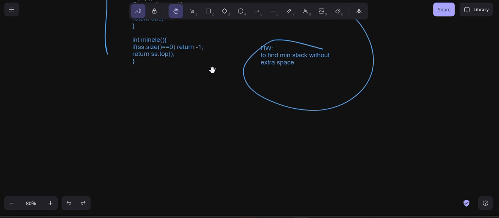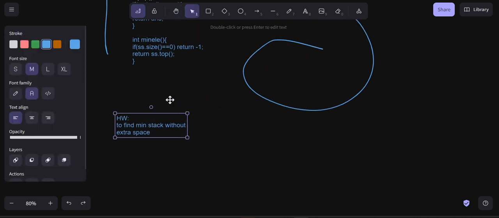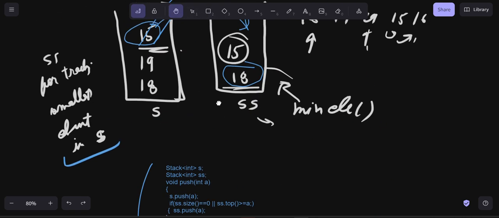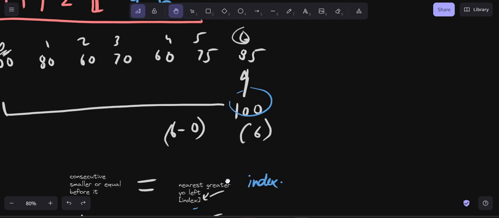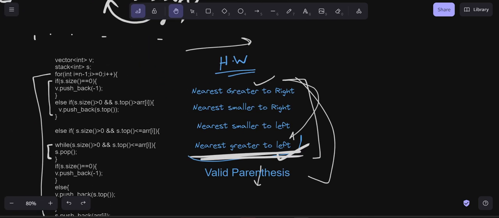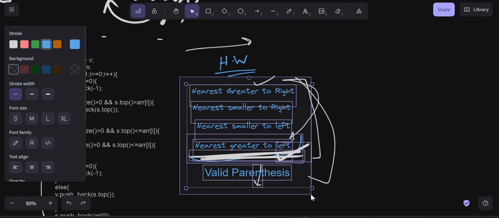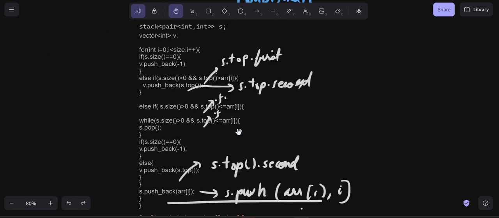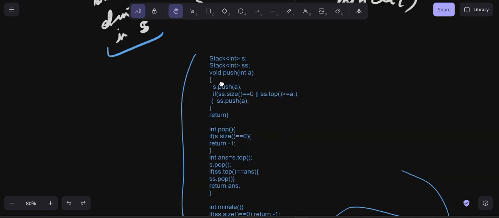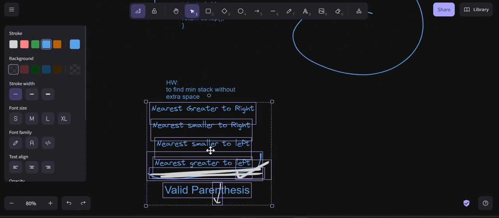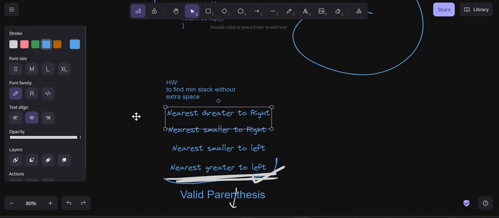Let me also summarize the homework part. This will be the homework first. Now also, these will be your homework, and two more questions I want to give, because the stack thing is really direct, so there's nothing much to worry about.